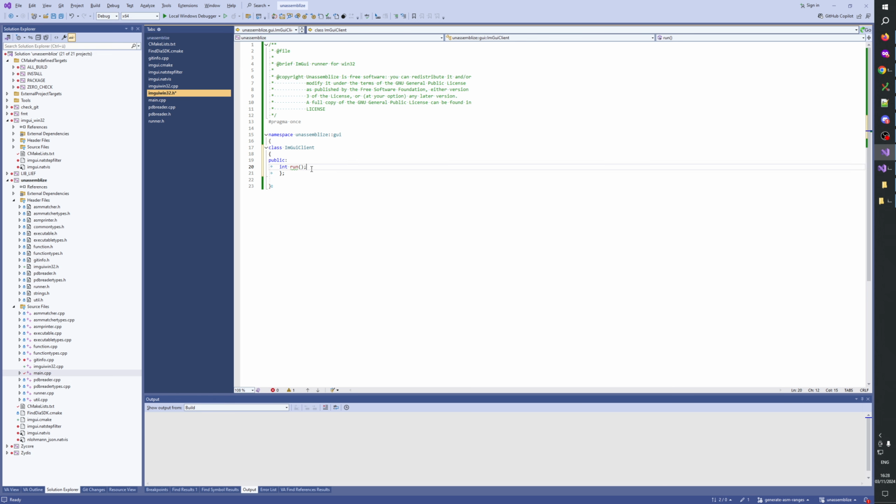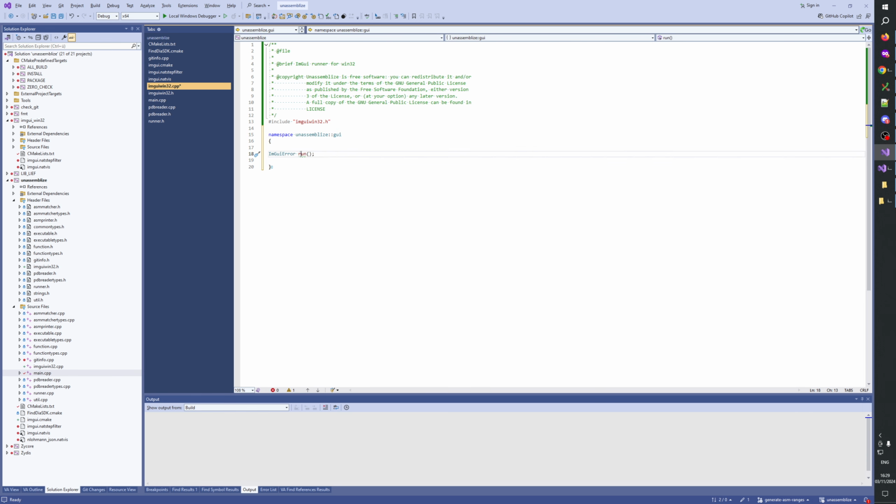Actually, it returns int. Let's say bool. Oh, we make here an enum imgui error. No error, none, 0 error. Error, run. Okay, then here namespace unassemblize GUI.